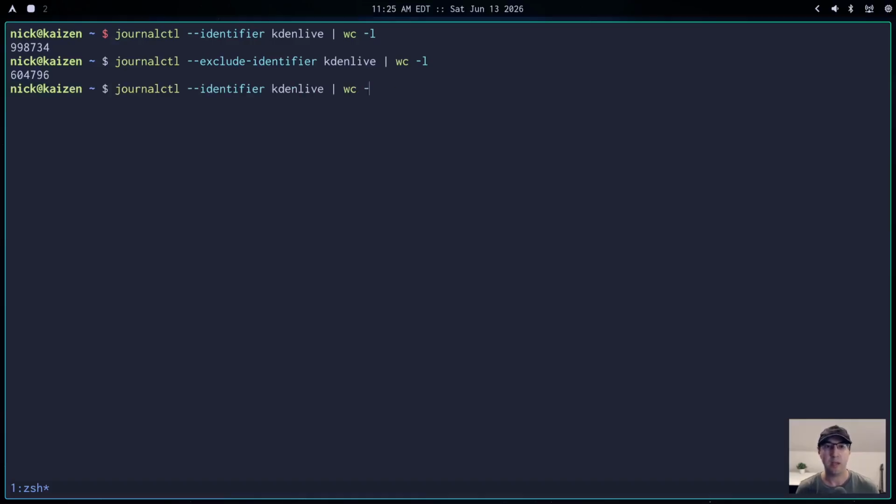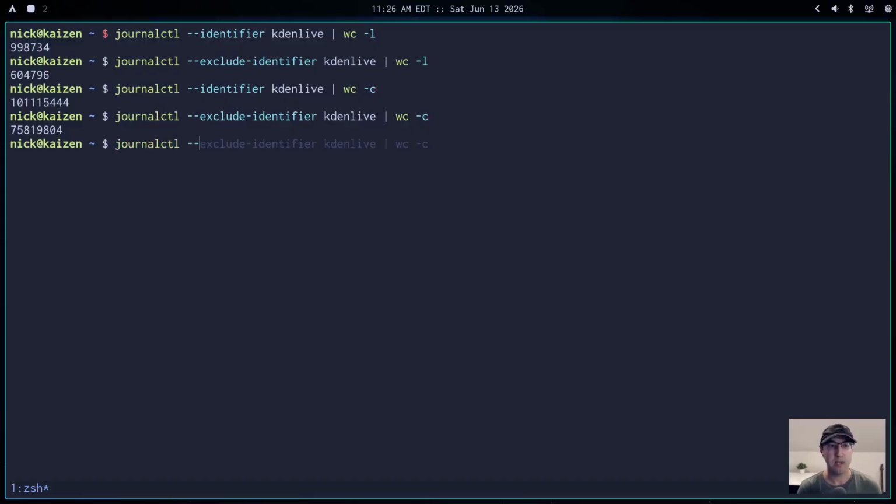And then you can also do something like getting the byte count, the number of characters. This one's a little bit less interesting, but there's going to be, whatever it was, like 101 megs of output here whenever that finishes. And if you do the opposite as well, then that's going to be I think like 75 megs. You can add that up and be like, okay, there's only like 175 megs total of characters in the logs. But journald doesn't really work like that because it stores the logs in a binary format. So if we do journalctl and then --disk-usage, you can see there's about 861 megs. And if you added up these two values, whatever it is, 177 megs, that's a lot less than this because there's a lot of different metadata and whatever format it's saving in. So it's actually using quite a bit more.